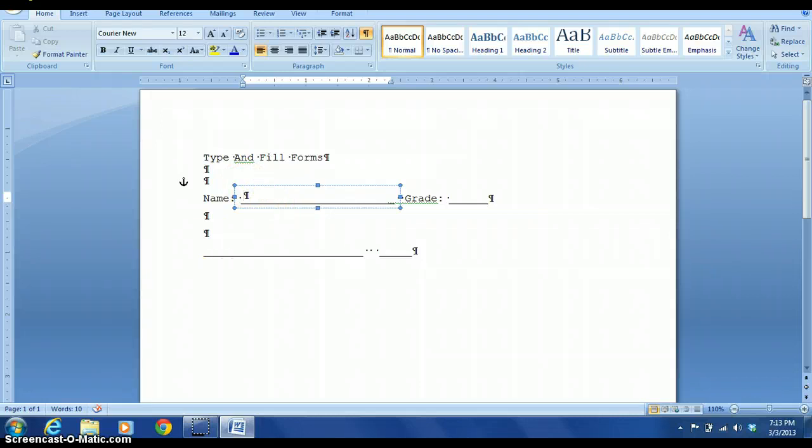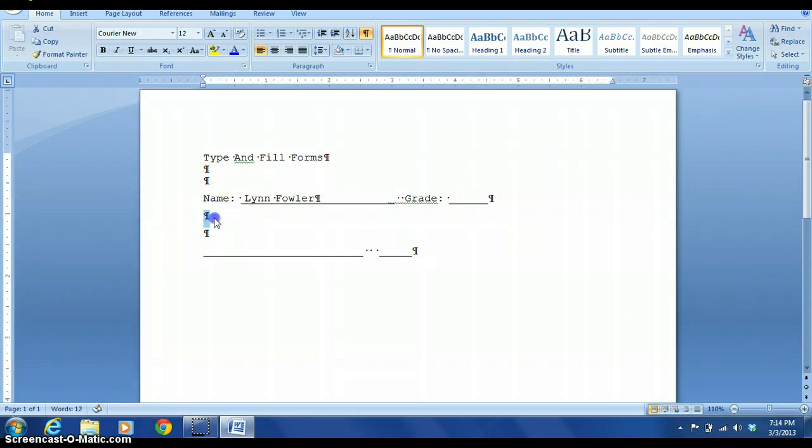So now I'm going to type the name that I need to type. Name. Once I've done that, I will click around the edge because I don't want my words flying in the air like that. So I'm using the arrow key on the keyboard to nudge it down close to the line.